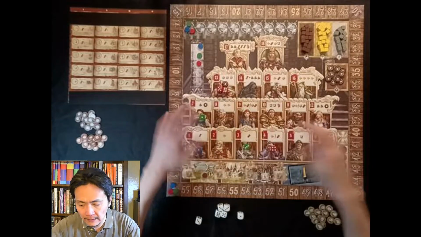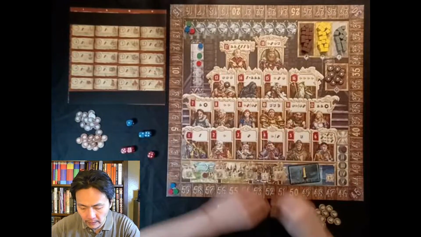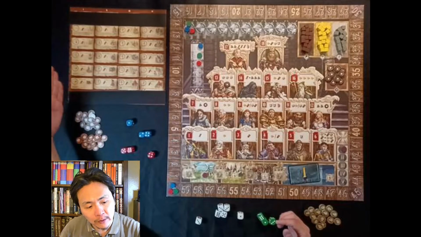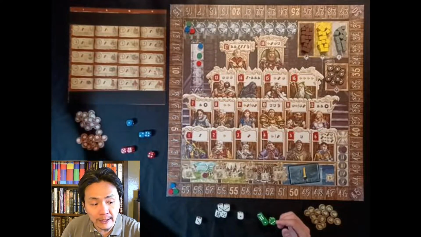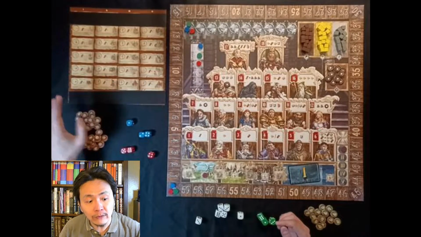Now, once everyone has collected, take all your workers home, and then everyone will be allowed to build 1 building maximum. To build buildings, you pay the resources printed. You will gain the effect immediately. When you're starting off, you must build from the left.